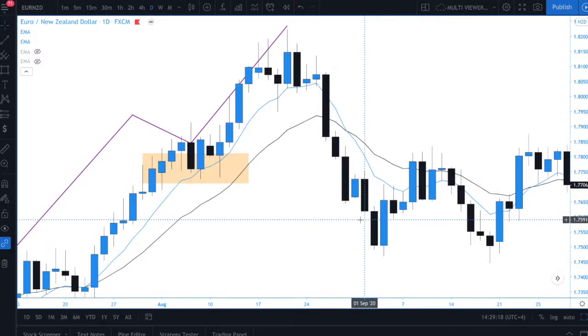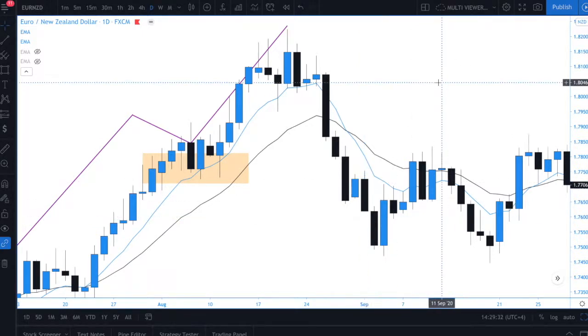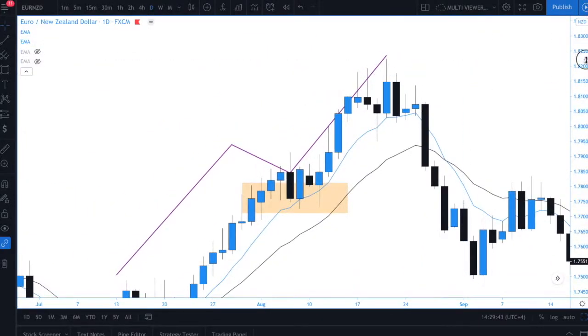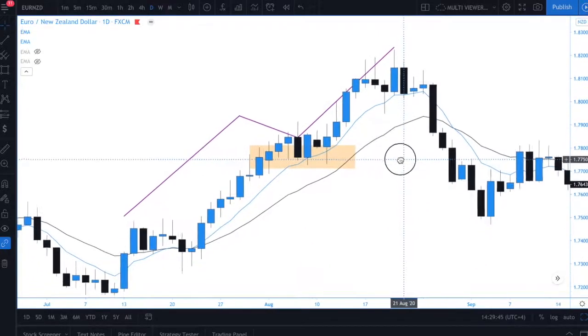So I like to use these moving averages specifically when the price crosses and closes below a moving average, not when the moving averages cross. That is usually a nice indication that we are changing direction, or at least struggling at a certain point to go higher. And then we can start using the other factors that we've learned to choose a specific bias on this pair and find a very good entry.